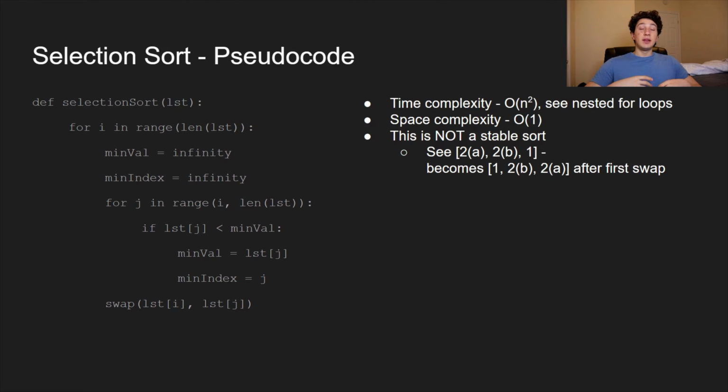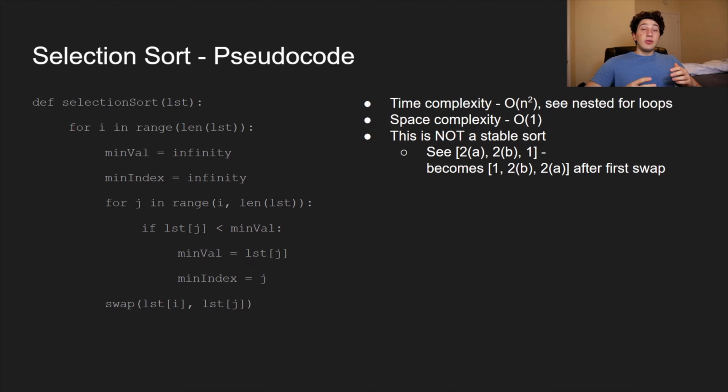And then finally, in terms of whether this is a stable sort or not, recall that, like I said before, stable sort is when duplicate elements retain their original ordering relative to one another. We can clearly see that it's not, and I'll provide a counterexample. Let's imagine that we have the array 2, 2, 1. I've said the first 2 is going to be 2a, the second 2 is 2b, and the third element is going to be 1.